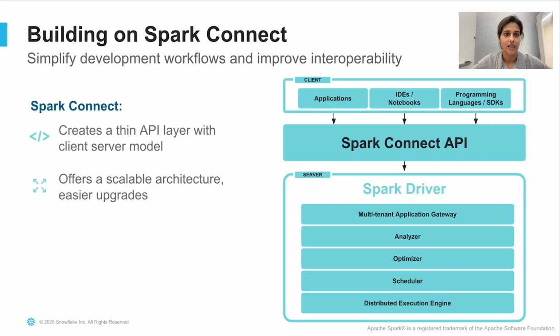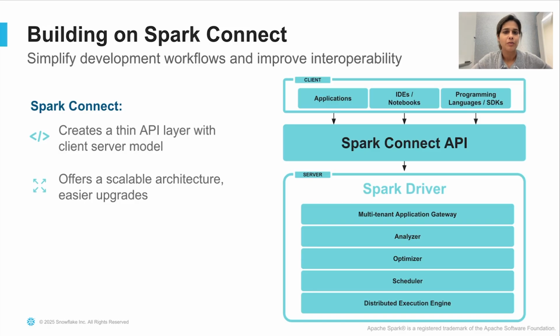moves slow. But Spark also built Spark Connect, and this went recently into GA by the Apache Spark community roughly 3 months ago. What it does is break down the Spark monolithic architecture into a client and server architecture. From a customer's point of view, you can now run your application IDEs, like all your Spark client layer, use the Spark Connect API, and send all of that to the Spark driver. So now you have a decoupled architecture where you can scale things on the client side or on the server side based on what operations you're trying to do.